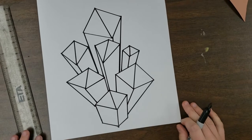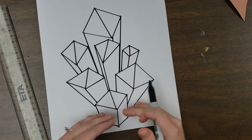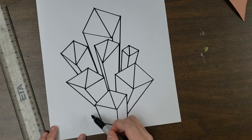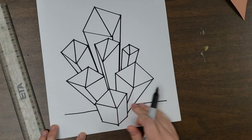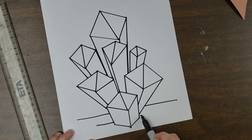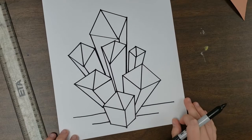The last final touches of your crystal cluster is maybe giving it some type of ground to show that it's sitting on something. It could be anything, like a straight line going through it that appears to be a horizon line. The crystals are sitting down here. You can even add another one to show that it sits in a particular spot, or that it's a shadow.